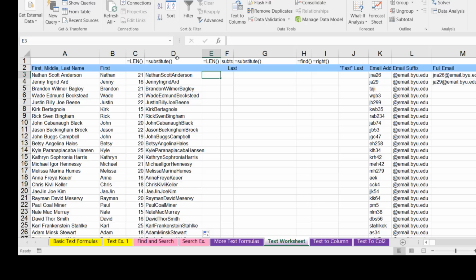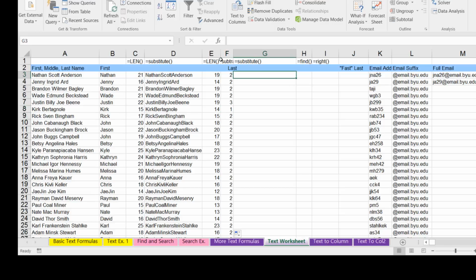Next, let's take the length of that. Different lengths. Now we can see how many spaces by saying equals the original length minus the length of the name without spaces, and it says, oh, there's 2 in this one. In most of these there'll be 2, but here you have 3 spaces because it has 4 names. Here you only have 1 space because it only has 2 names, the first and the last.